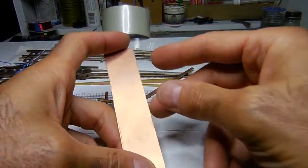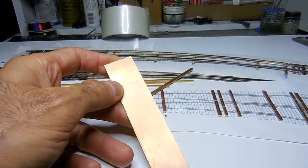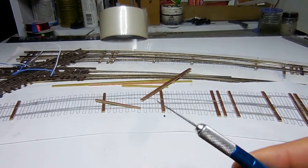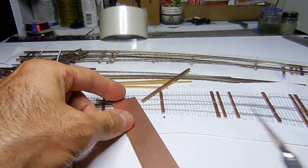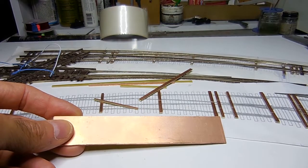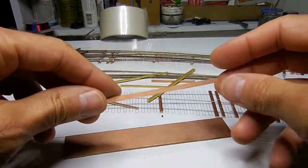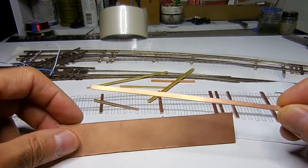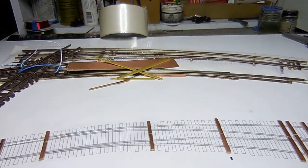So what I do, I use a straight edge and draw score lines in it with this. So I put the straight edge and, you know, score it. Then I use a cutting wheel with a Dremel. Then I cut it. So if it doesn't come out straight, you can always file it and smoothen it like this. So it doesn't have to be perfect because you don't need that many. So like here, you can see.